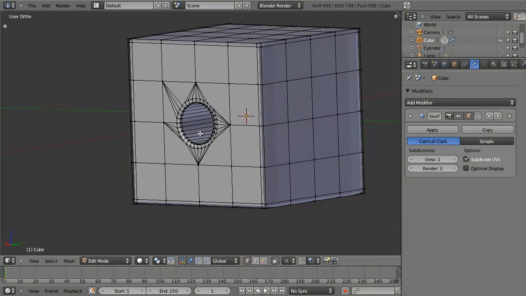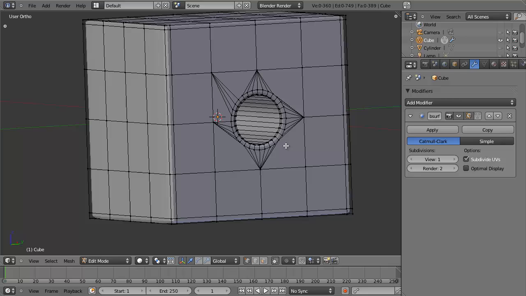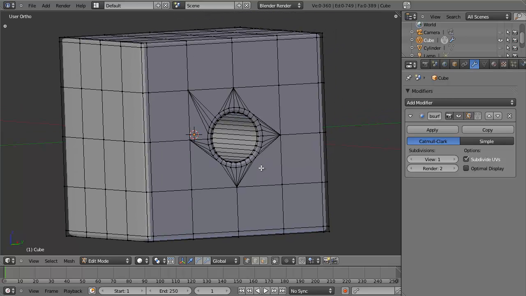Now, you could definitely do a lot more cleanup work to get a smooth effect here, such that your topology would be a lot cleaner, maybe even these out a lot more, but in just a couple of quick steps, we're able to improve the effect of the Boolean modifier quite quickly.